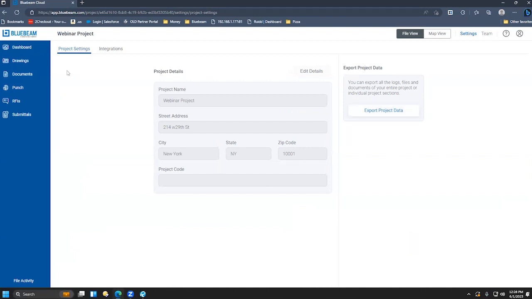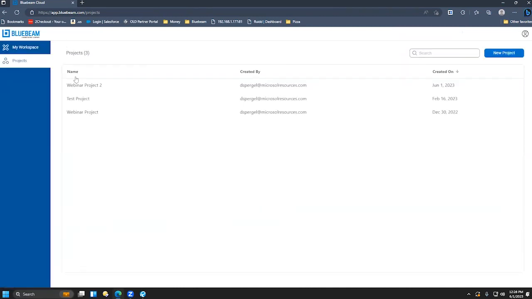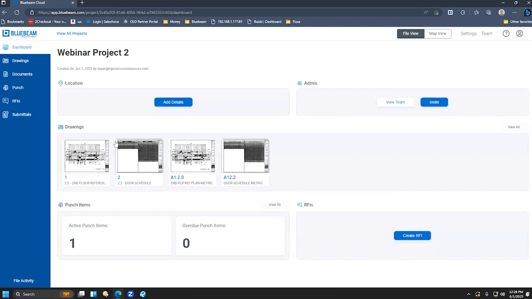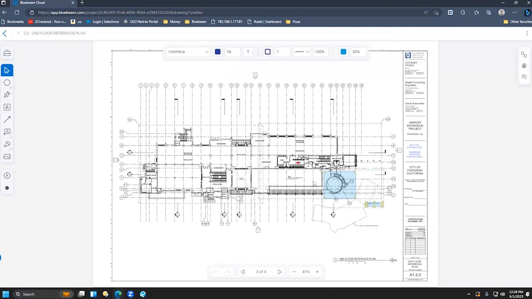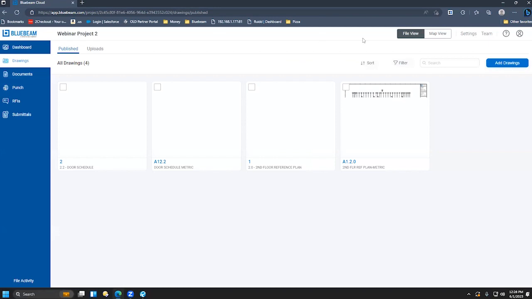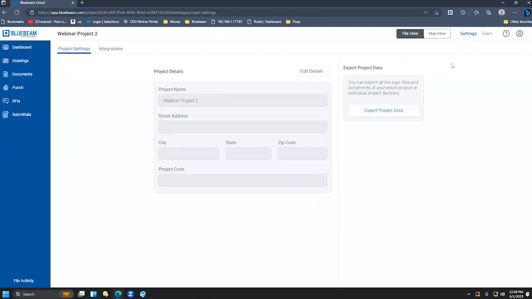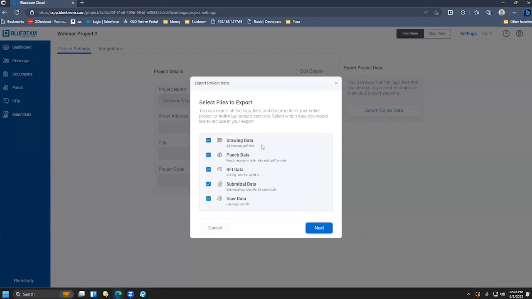And so let me go back to my other project, the one that I just uploaded. So I already made that change. Remember on this document, I put a little cloud guy on that and a little punch item. So let's push this project back to Studio. So export this to Studio projects.